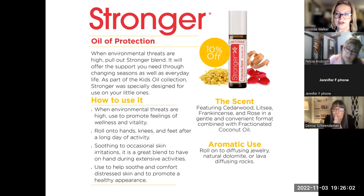So I always roll it on my throat pretty much every day, because as a singer, I cannot afford to be having any kind of throat issues, right? So I'm always putting it on my throat. It's in my purse, like I said, has the coveted real estate in the purse. So very, very important oil in my life. And you could put it on your diffuser jewelry. You could diffuse it. And there was at one point in time a 5 ml of Stronger. And I think maybe that is the one that's available in the holiday catalog, I think. But great to diffuse as well, because I know I have a 5 ml. I don't know where I got it. Must have been last year with some promotion, but this one is just fantastic to have in your collection if you don't already have it.